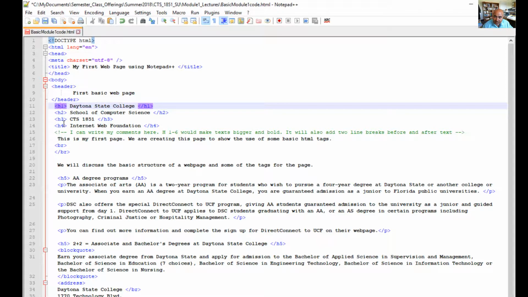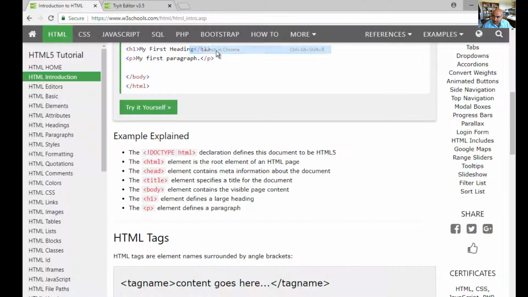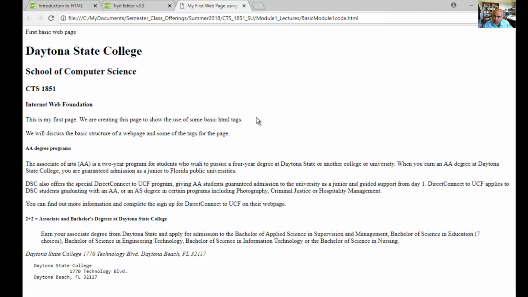So if I display these within my browser, you will see the differences in sizes. I can display the page in a browser by going to Run and then choosing any one of these browsers. I will launch mine in Chrome, so that brings my page over here.